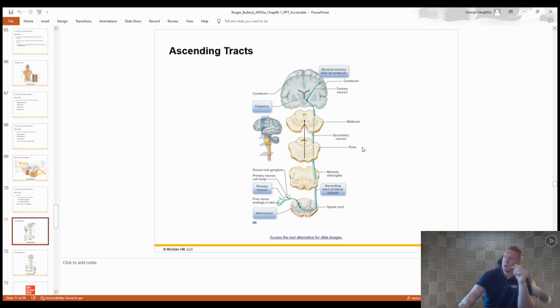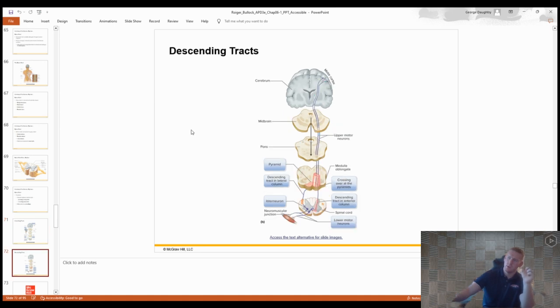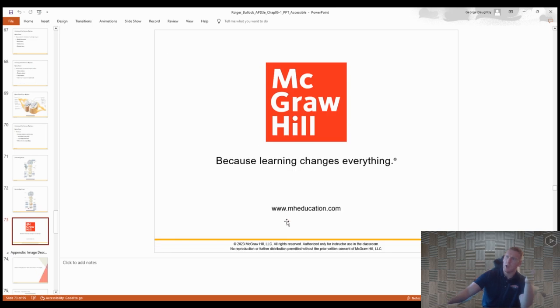Here is everything put together. All of this slide is saying is ascending versus descending. Okay. This shows you the path of where do we get our input. What was the sensory information? It's going to travel up the spinal cord all the way up to our thalamus, or our transition center. And then there's going to be motor output, which will then travel down a descending tract, traveling away from the brain. And then we'll have some type of skeletal muscle contraction or some type of motor unit output. Okay. All right. That is the nervous system.